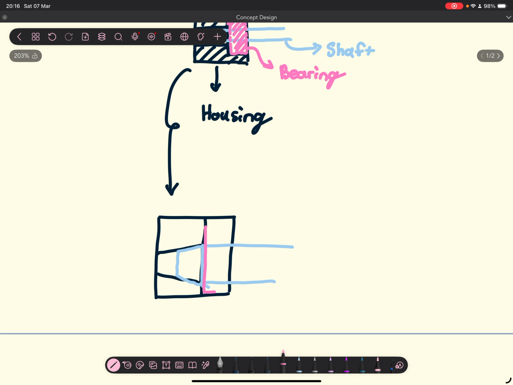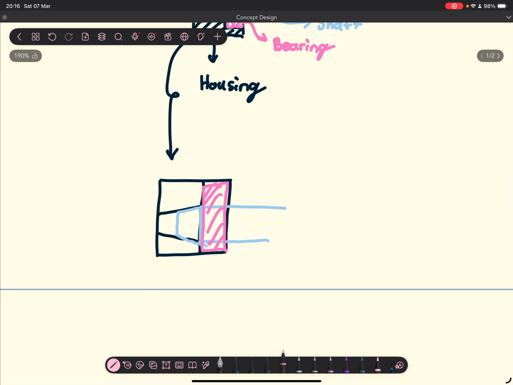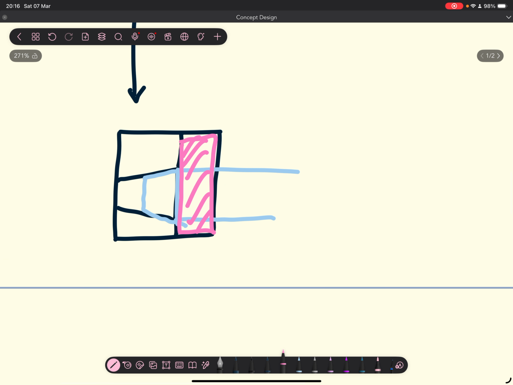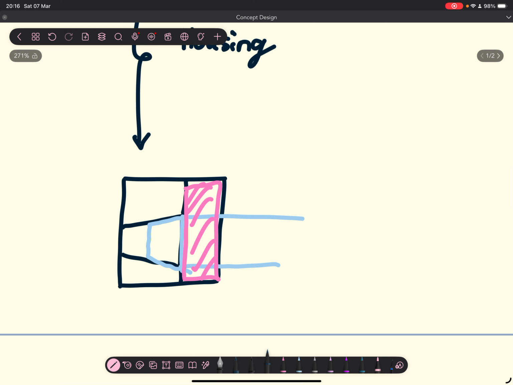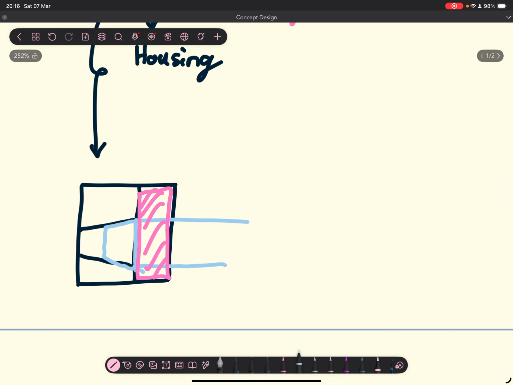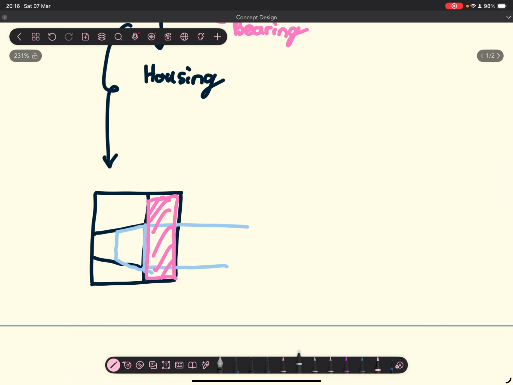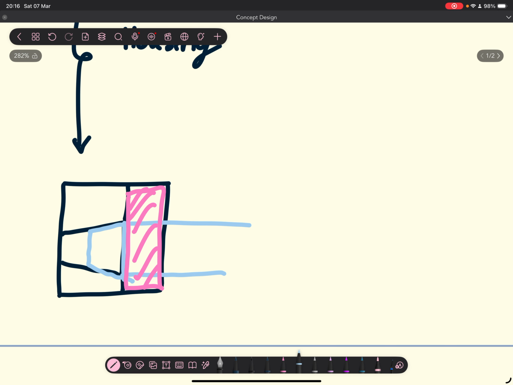And then you'd have your bearing over here. Okay, so if that's the case, then the shaft would be perfectly aligned with the bearing housing, allowing it to be perfectly aligned with the bearing.